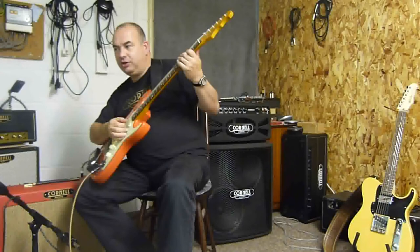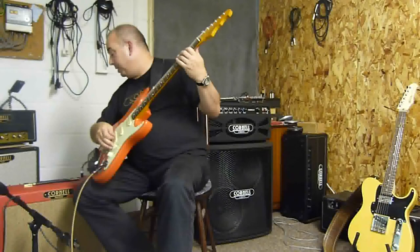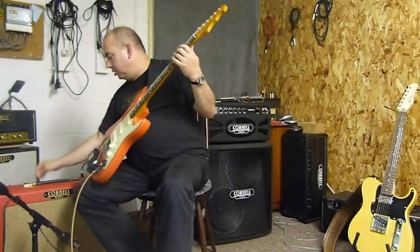I believe it's an Accutronics. And it does get quite cavernous. About 2/3 of the way up and almost fully advanced there.